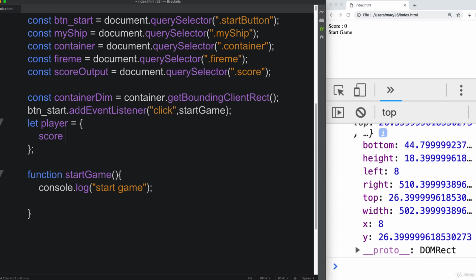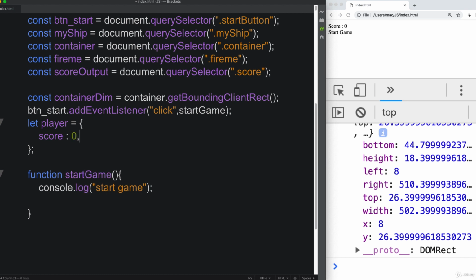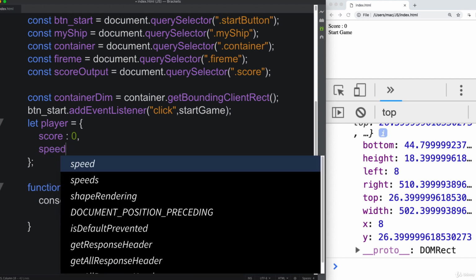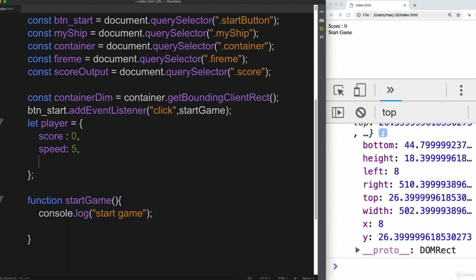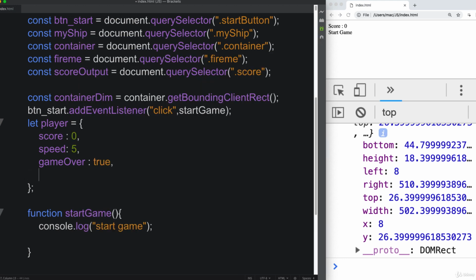So we can store things like score. So we can have our starting score value there. And this is an object, so we can place as much information as we need. There's also a speed variable that we want to maybe change and update. There's also the game status, so checking to see if it's over or not. So if it's game over, the game won't run. When we start the game, then we're going to turn that to false. So the game's going to be in progress.